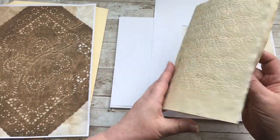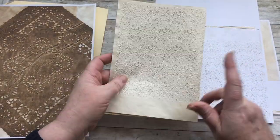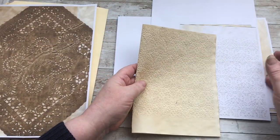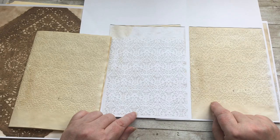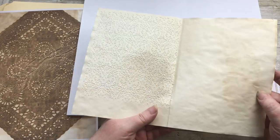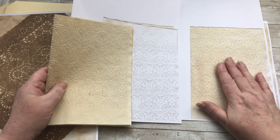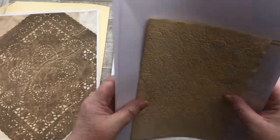I turned the embossed paper one way — that was the embossed side, the raised side — and then turned it the other way around, and this is the debossed side, and that's how this one came out. You can see there's an awful lot of difference, not only in colour because of the colour of the original coffee-dyed paper, but the effect comes out differently as well. So if you want to make a nice quick background for the back of a journaling card or the background of a tag, that's ideal — it saves you having to keep embossing your paper all the time.